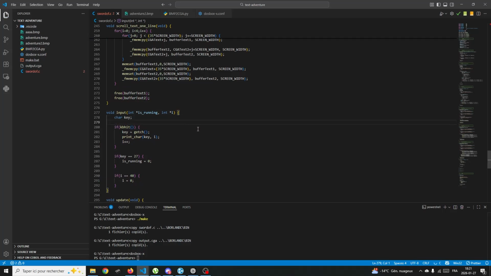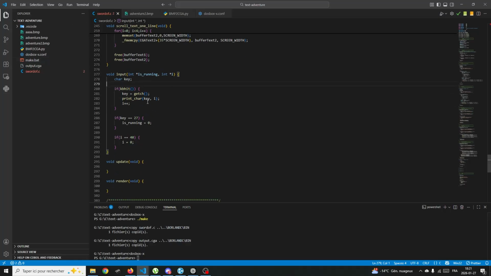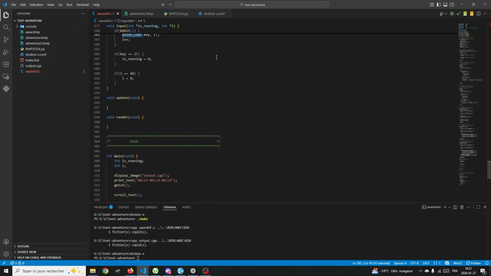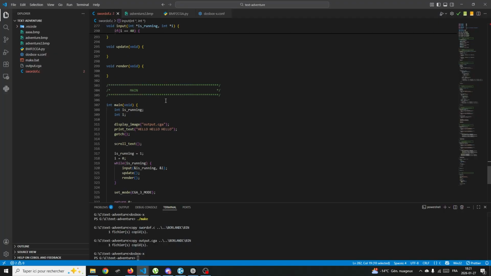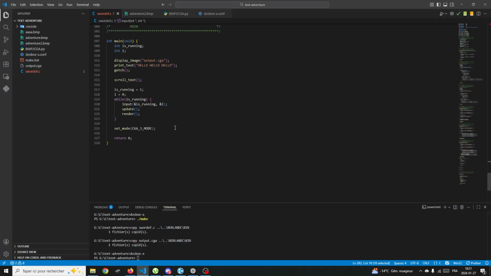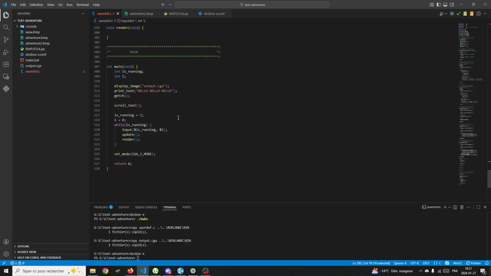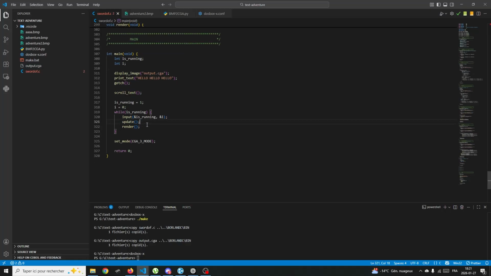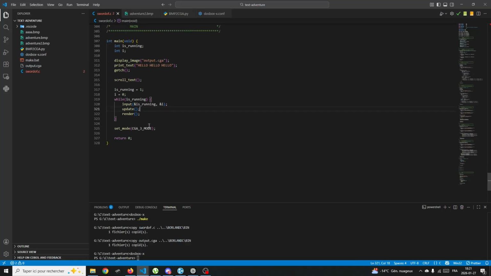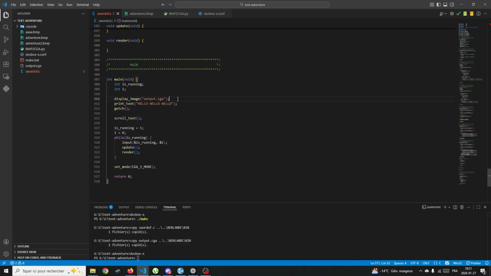I think. Yeah. So every key, we get char, we print the key, and then we go into another thing. Alright. So in our update, I don't think we're gonna need to do things, but in our render, we want to display the image. But we want to display the image if we need to display the image.